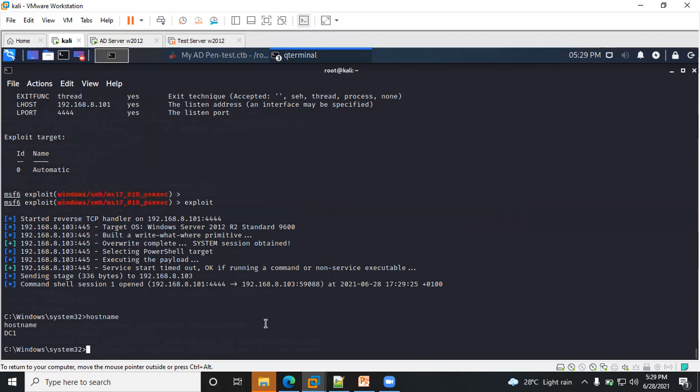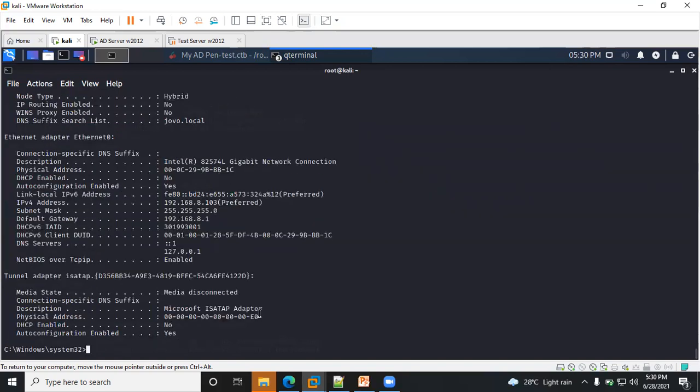So we are going to start our enumeration. The first thing we are going to do is the local recon based on our attack key chain that we saw. Since we have been able to compromise the machine, let's take a look at the network information of the domain controller. Of course, we're going to do ipconfig /all.